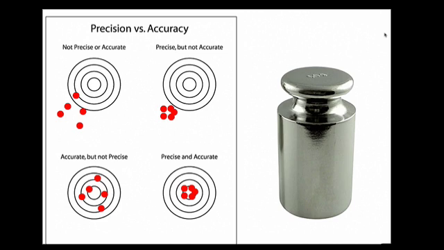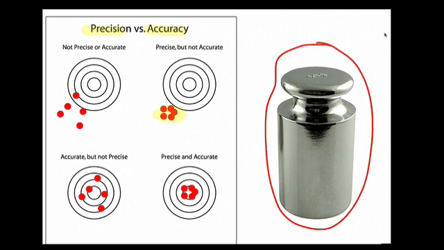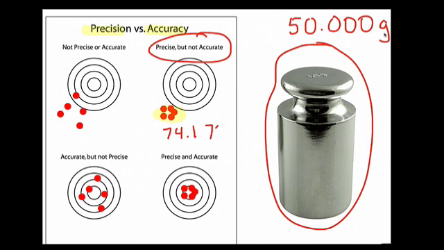Two key concepts are precision and accuracy. Precision means that the data points, such as right here, are close together. So for an example of that, let's suppose we were measuring the mass of this weight, and let's suppose we knew it was 50 grams, so 50.000 grams, so we had a very accurate calibration mass. If we had a measurement system that was precise but not accurate, the measurements might look like this. 74.1, 74.0, 74.05. They're all clustered together like this, but they're not close to the true value, which is 50.